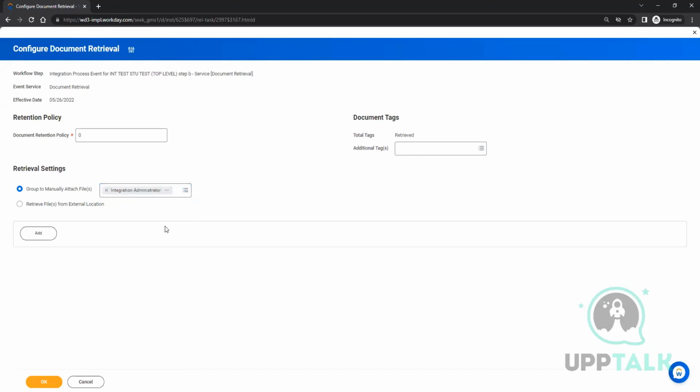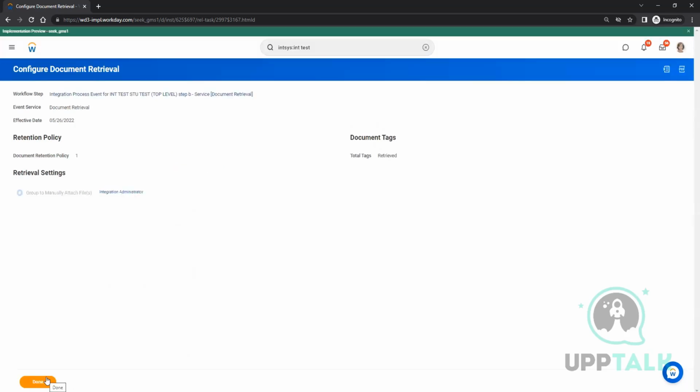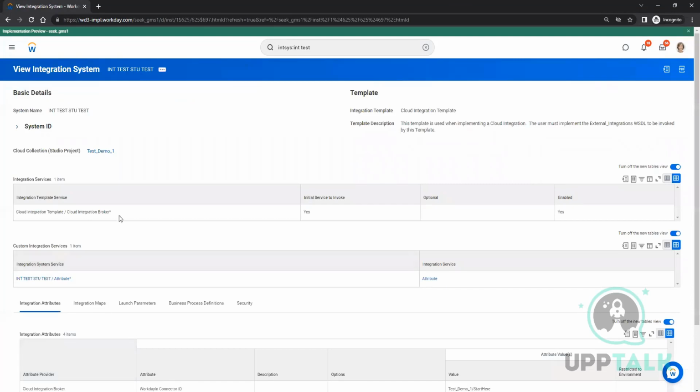That means when you run this integration, only whoever is an administrator will get an option of attaching the file. No other can get the option. So now the user which I'm using is an integration admin.